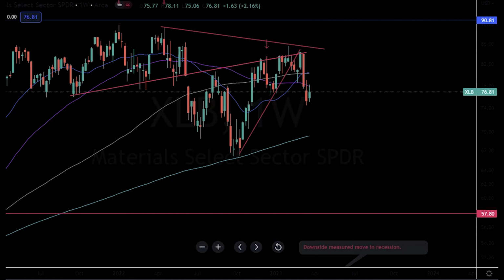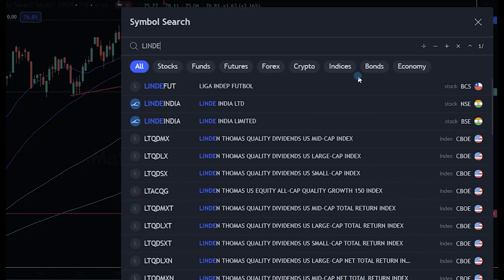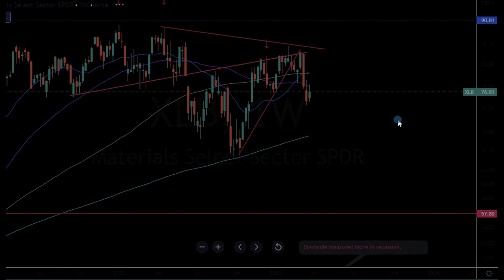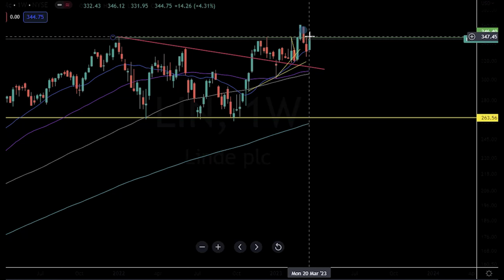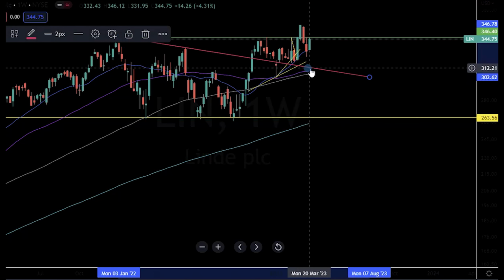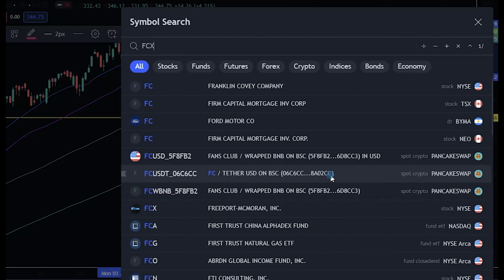Now, in terms of the year-to-date performance, materials are down 1.12%. A couple of the key names that I like to pay attention to are Nucor and LINDE, which we can pull up now, because it holds a larger weighting in this particular sector. Taking a look at LINDE, it has been holding up relatively well, and you are on watch for this potential breakout. You really need to continue to hold this bullish consolidation. If you lose this red line over here, that would be a pretty harsh breakdown to the downside, which would cause a steeper decline in this particular sector.